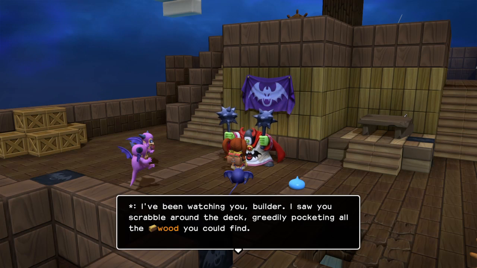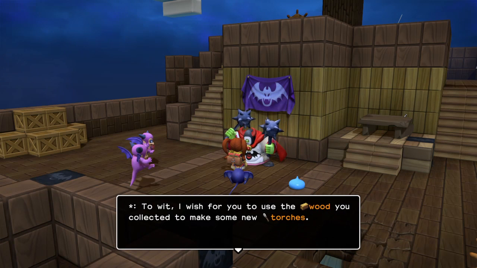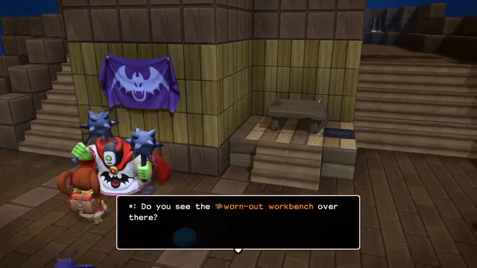I've been watching you, Builder. I saw you scrabbling around the deck, greedily pocketing all the wood you could find. The raging tempest that struck last night washed all navigation lights overboard. But such things can be rebuilt, can they not? To wit, I wish for you to use the wood you collected to make some new torches.